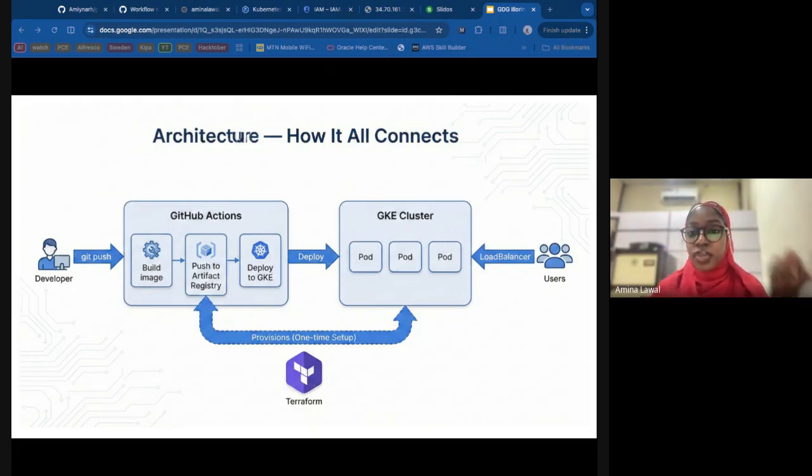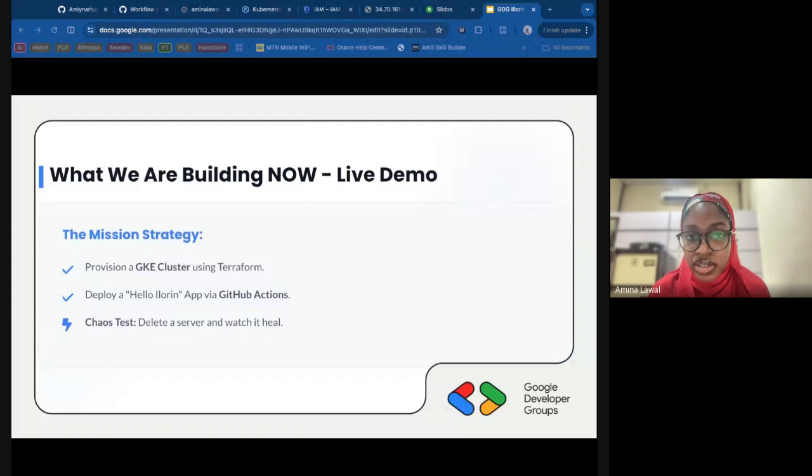And at the bottom, we have Terraform. Terraform is what provisions the cluster. One time, I kid you not, all you need to do is run 3 commands and then it provisions everything you want in your cluster. And every piece of this file is in a GitHub repository. Everything is automated. And that is what we talk about when we talk about the architecture, right?